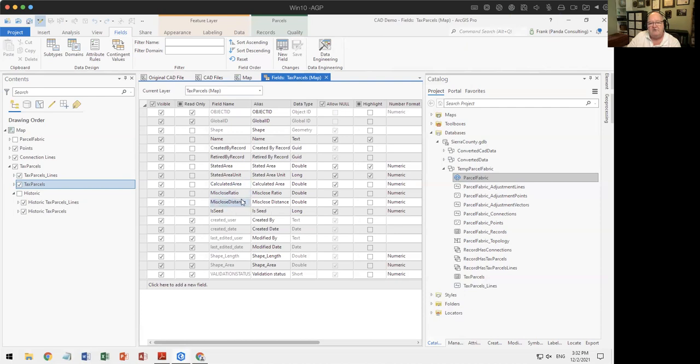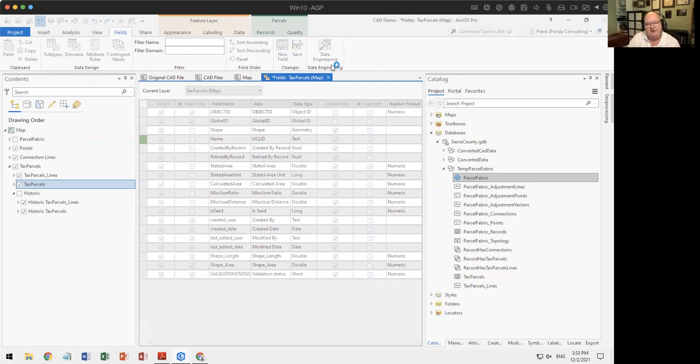Those have to do with COGO and whether or not it's closed, whether it's a seed or not, and then editor tracking, shape length, shape area, and validation status. By the way, the validation status has to do with attribute rules, validate attribute rules, whether or not it's been validated, whether it's dirty or not. We're not going to make any change here other than calling this the UCLID on here. And we're going to make sure that that is, in fact, turned on and highlighted.